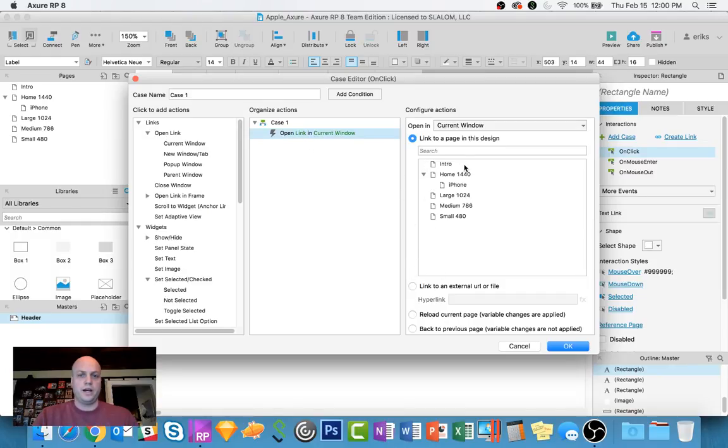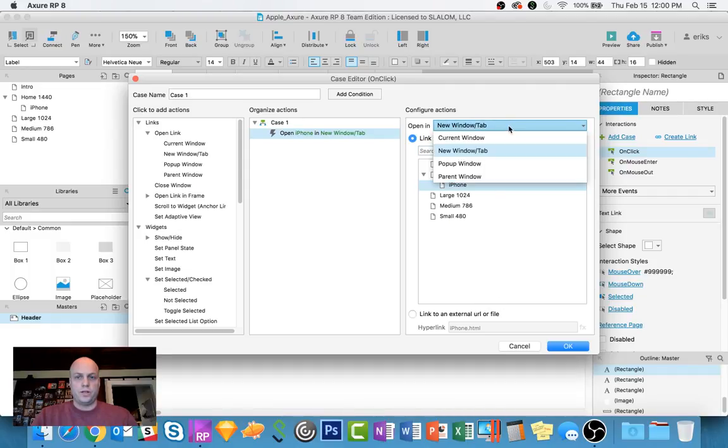So here I can open a link, I can link it to an external file, a page. If I were to click this, I can say I want it in a new window or a new tab. So if I delete that first one, this one I'm going to open iPhone in a new window or tab. I can say in a pop-up window.